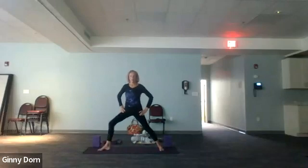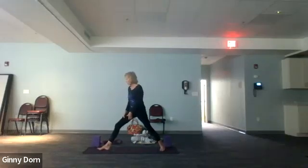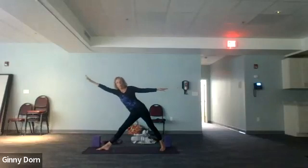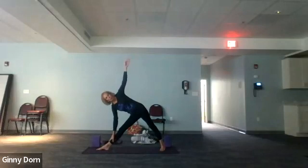Turn your left toes out to 90 degrees and turn your right toes in. Soften your knee, turn your thigh towards the pinky toe side of your foot, and then straighten your leg. Reach your arms out to a T, relax your shoulders. Reach with your left arm, bend into your left hip, and bring your hand to your shin. The right arm can either be at your hip, or you can take it all the way up for triangle.